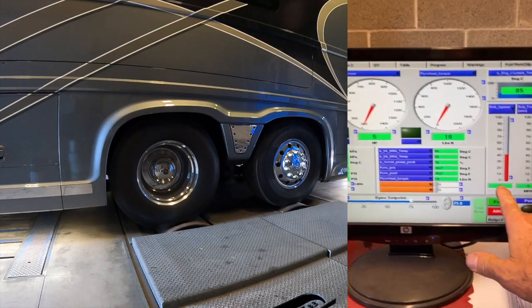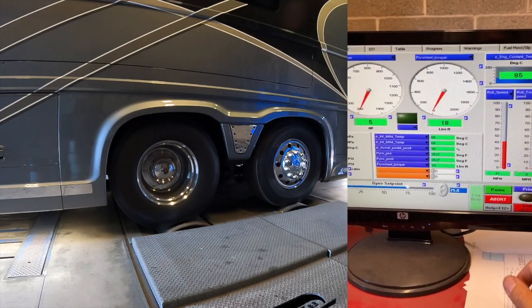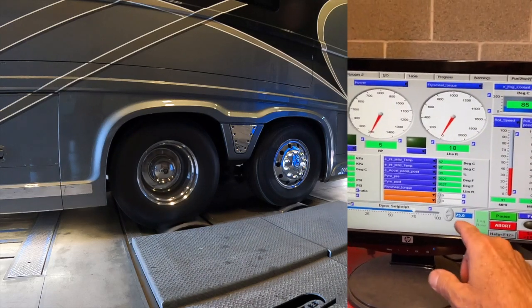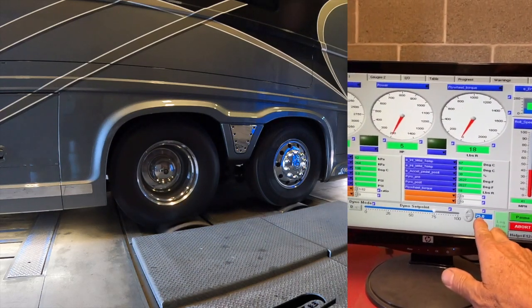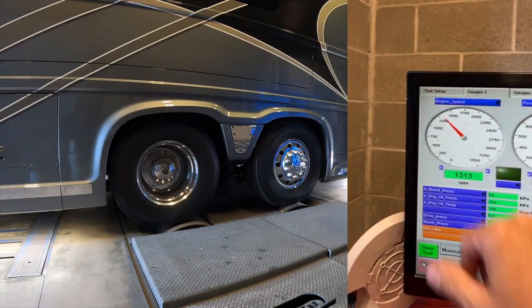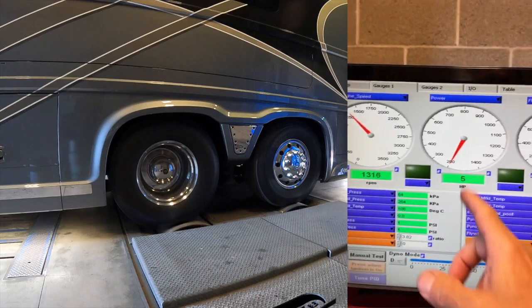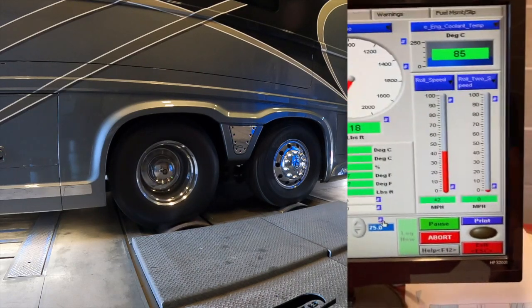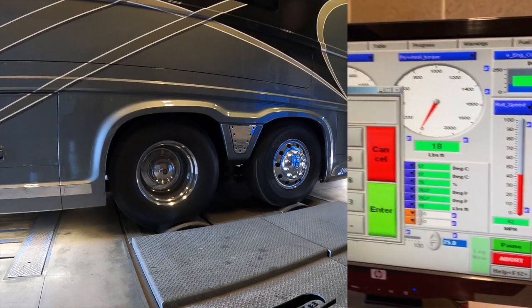So right now he's running at 41 miles per hour. When he changes data points, you'll actually see him log it and then change. Right now he's running at a 75% load. We're running at 1300 RPM and we're pumping out a whopping 5 horsepower with 18 foot-pounds. So if you want to know, that's what your rig does when it's just coasting along.